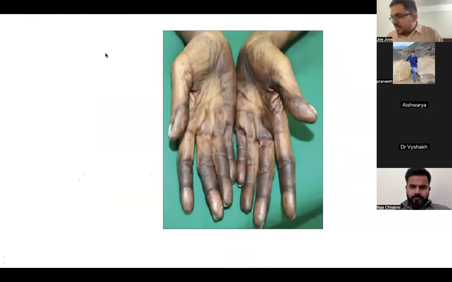Okay, HFS, right? Can you tell me what are the various mechanisms of action of hand-foot syndrome? Sorry, sir. Can you tell me the pathogenesis of hand-foot syndrome? The drug gets accumulated in the dermis, and then there is peeling off of the dermis, and also because of the microvascular injury.